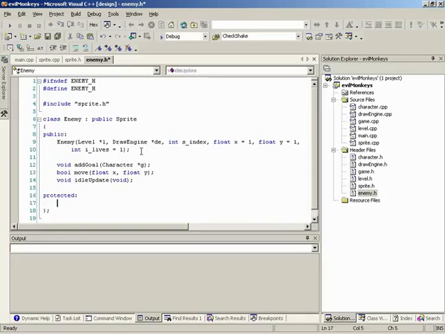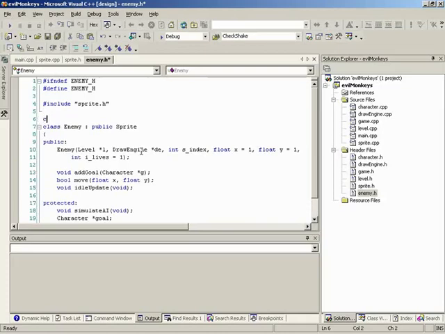So inside of here, we have our protected void simulate AI, and we have our character goal. And of course, we're going to need to know about character, aren't we? So what do we need to do? In this case, we're going to use the class character method again, which predefines it.